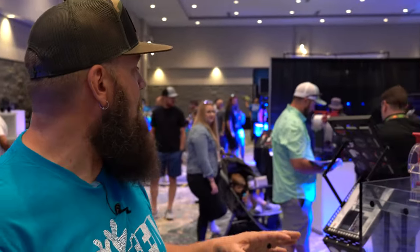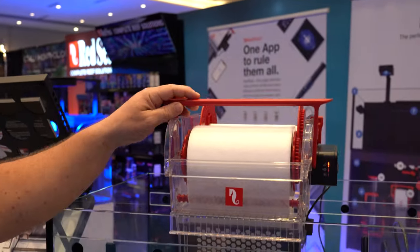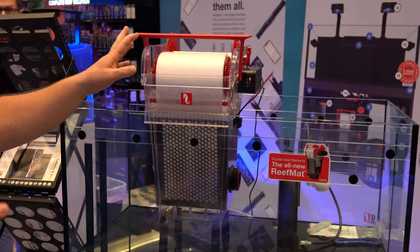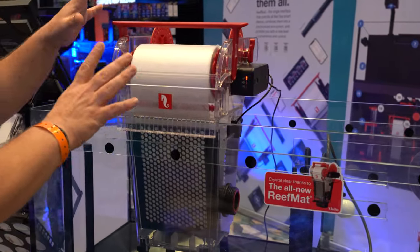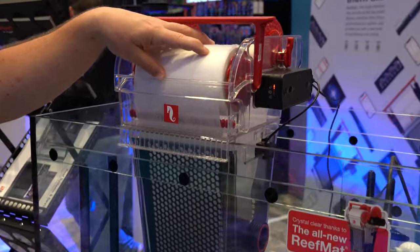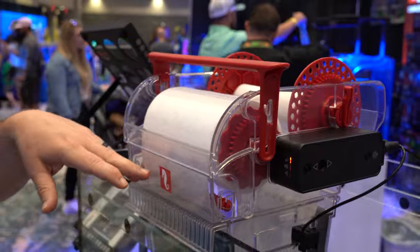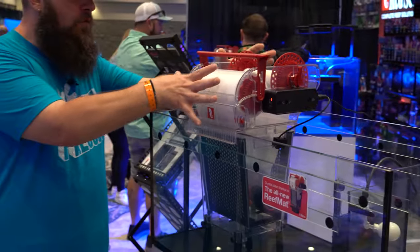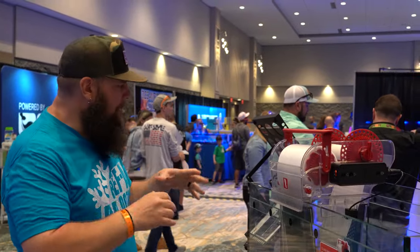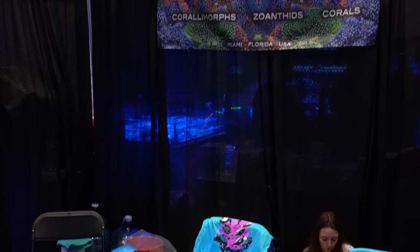Coming into Red Sea — I know you guys have detailed videos of this stuff so I won't spend a ton of time here, but a couple things are very cool. First of all, the all-new Reef Mat. Roller mats have been around a while; I won't run a tank without one. They make maintenance so much easier — no more filter socks, no more cleanup, no more mess. The first really unique design to come out in a while that makes changing these felt mats quick, fast, and easy. Red Sea came up with an innovative way to change your mats in two and a half to three minutes, and after watching a demo I agree.